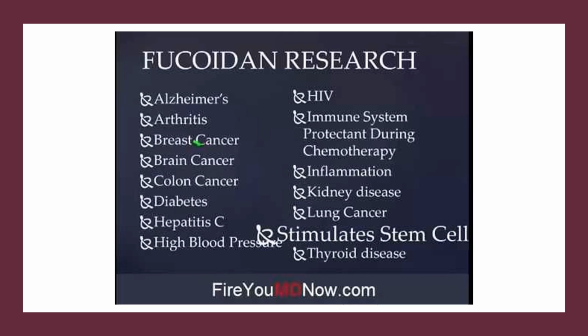Fucoidans are naturally occurring polysaccharides found in edible brown algae, and they've been found to promote balanced immune function in preclinical models. They also strengthen the antiviral immune response, and they demonstrate direct antiviral action, including against herpes simplex virus 1 and 2 in preclinical research. Additionally, fucoidans have the capacity to reduce inflammation and oxidative stress. A report on 2 case studies noted the use of a topical 4% fucoidan cream markedly decreased the healing time associated with recurrent oral herpes outbreaks.